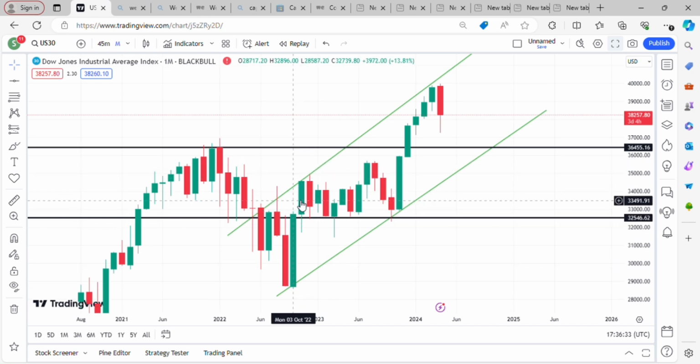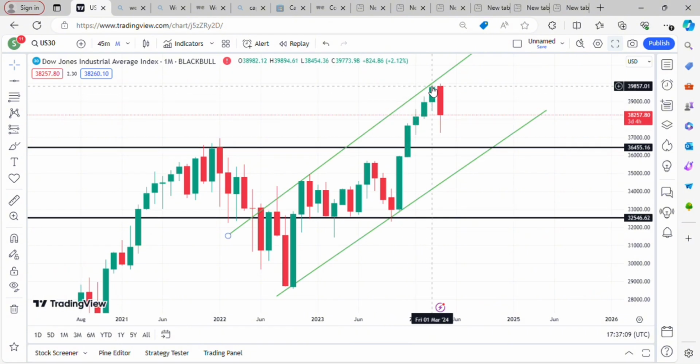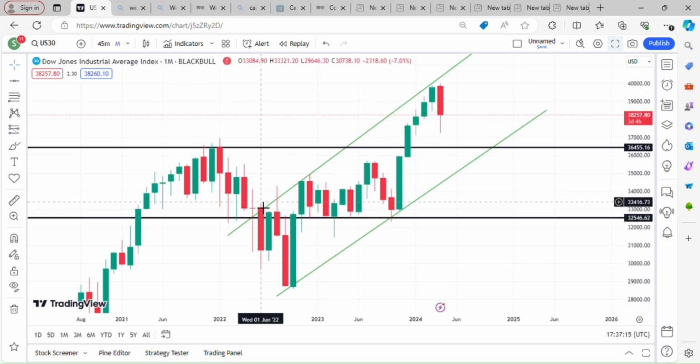And then when it broke this point of resistance, I'm looking at it from the opposite side. When it comes from this point, this is our resistance, you understand? Now, since it broke this point, this becomes our support. So now I'm looking at it as a support because I'm going forward with it. I'm seeing that it couldn't break the point, and it rejected from this point. Hence it gave us the buys all the way to this point here. So now, as you can see, we are buying, which makes more sense, because if you can check here, let me do this.